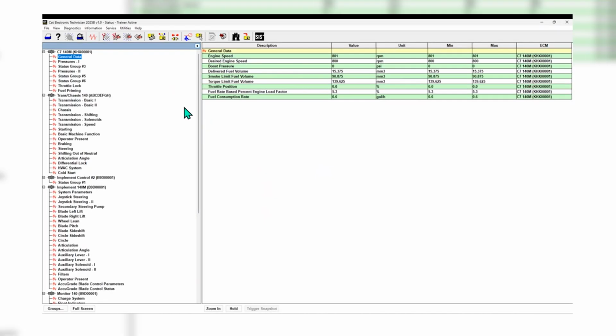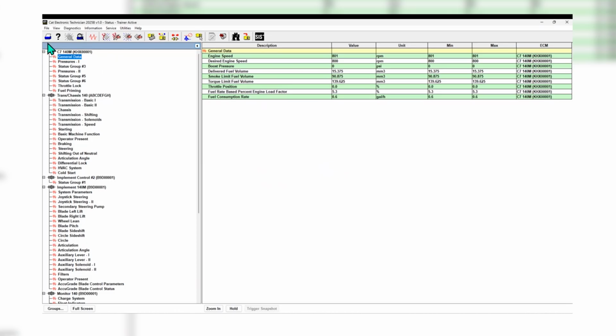All right. So that can take a couple minutes to sometimes hook up fully, depending on your computer and just how things are going that day. But you can see here, this is the status screen. This is the screen that my ET is set up to default to. You could change the default startup screen, and we could talk about that later. But looking at this status screen, the first things that we could see are all of the ECMs that we're connected to, as well as all the status groups that we have inside those ECMs.